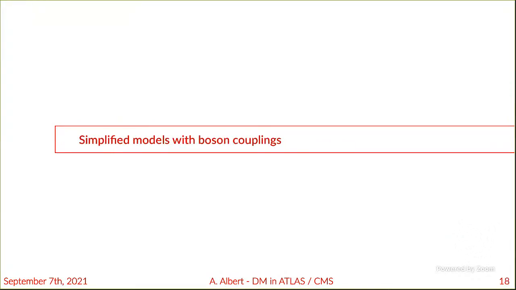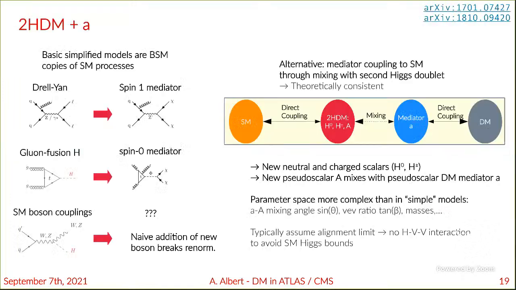Okay, with that, I'm going to come back to the simplified models for a moment. But now I want to keep going in the direction of larger complexity, because we started simple and we're trying to explore more complex final states. And how we want to do this here is that in addition to these simple simplified models, so we have these copies of the Z or maybe a Higgs or a superscalar that couples just to fermions, we also want to know, can we have analyses in final states with bosons?